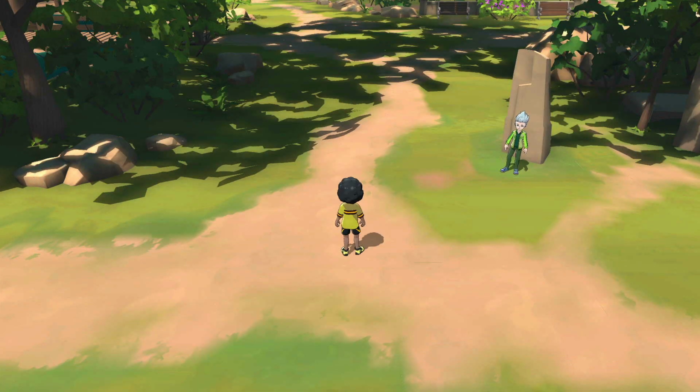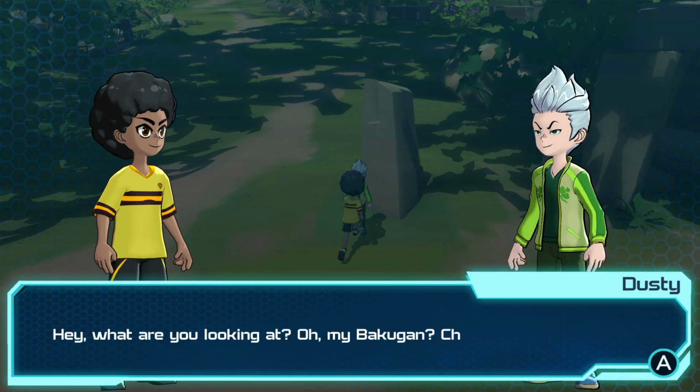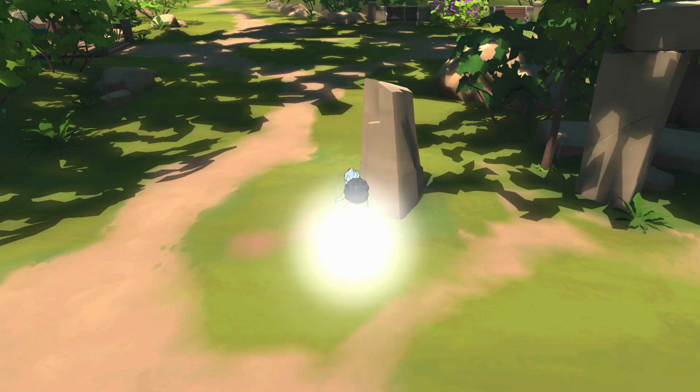Back in the fight already? Hey, it's Dan Kazo. Now that you've had a taste of the action, there's a few things you ought to know. To switch to another Bakugan on your active team, press the L button.